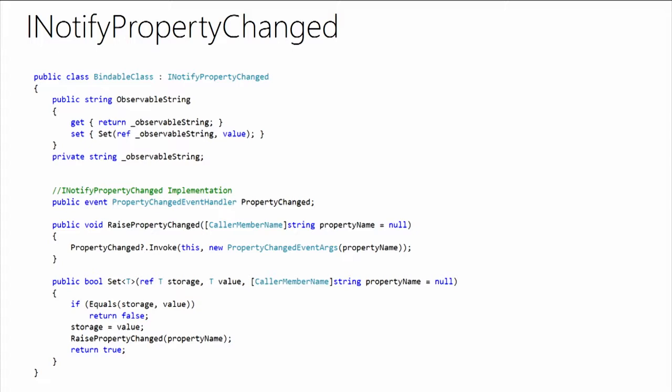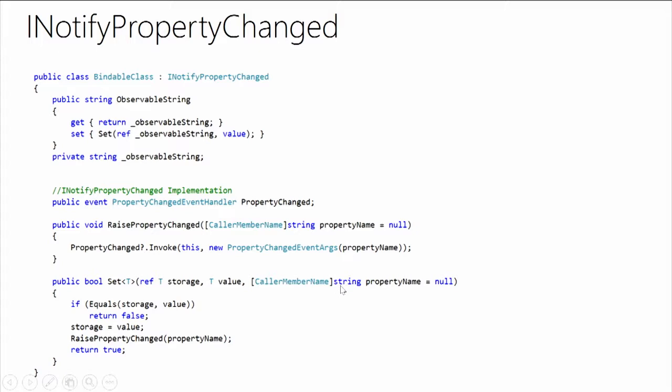Exactly. Okay, great. So in this particular implementation here, we have the RaisePropertyChanged method that introduces a kind of interesting little attribute markup here on the property name. Right, that saves you a little bit of extra code. So if you see in the set method of the ObservableString property we have at the top, you can see that it passes in a ref to an observableString private variable. Okay. But we didn't have to pass the actual name of the field in. That is actually brought in by the compiler using that CallerMemberName attribute.